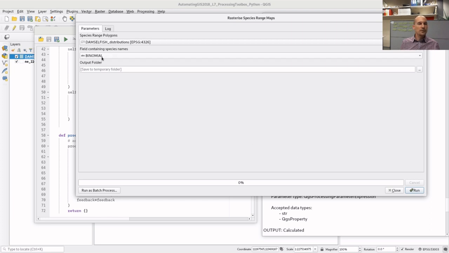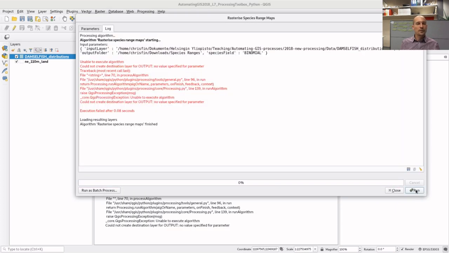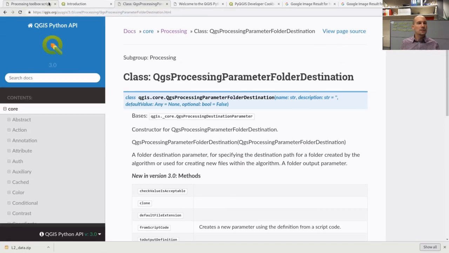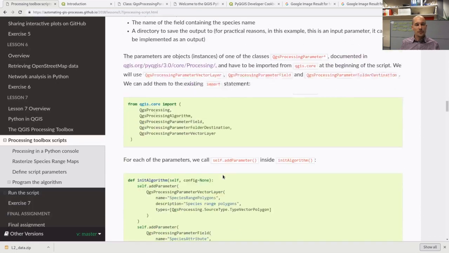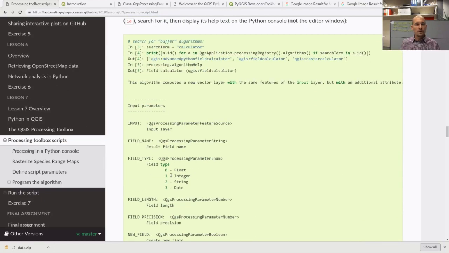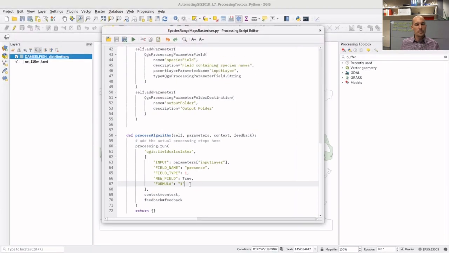It saved successfully. I can run it here and choose again this folder I created before. And I'm gonna run it. And it actually needs another parameter, which is required. I thought we can save that one, but we have it in the written instructions, and I'm gonna copy and paste it from there. We have to supply an output destination, and this is in our case a memory layer, and we just have to supply a unique name here, and I just chose this really long string to describe it. And then it works.